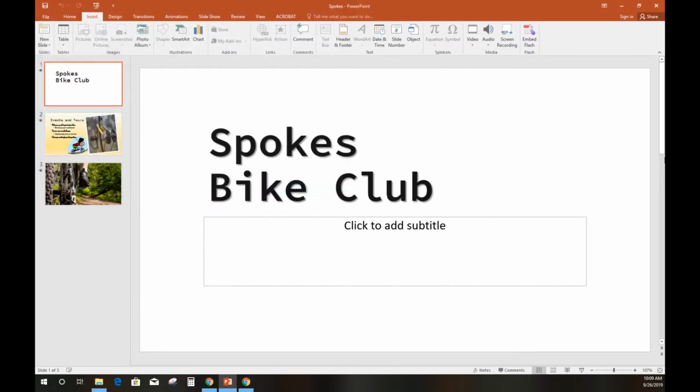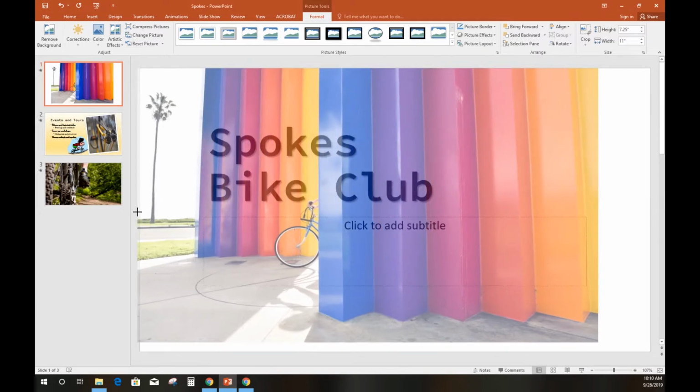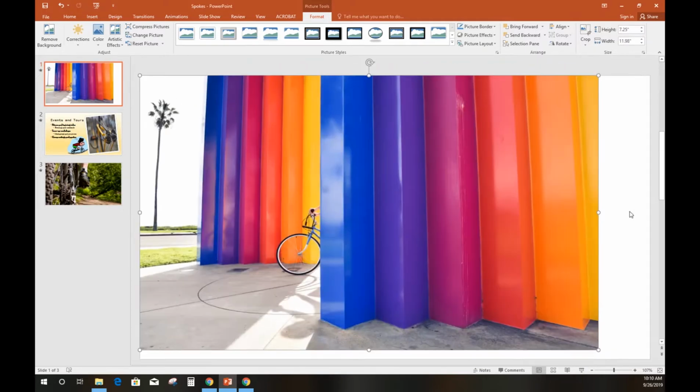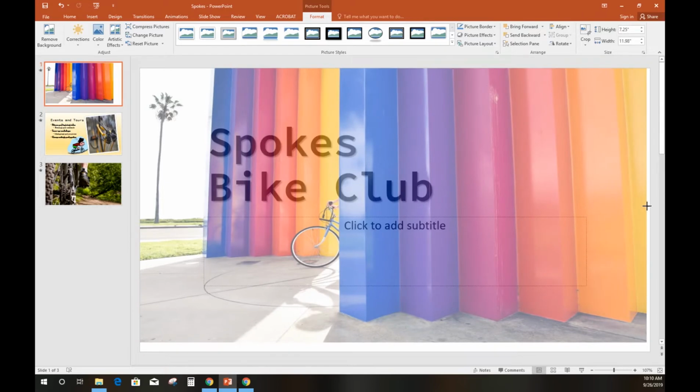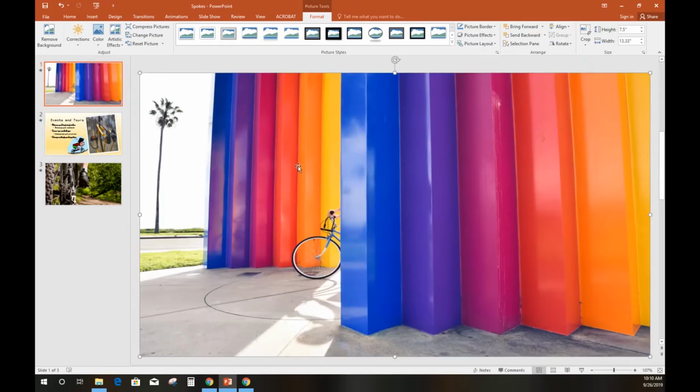Okay, so now that should be inserted into slide 1. We want this whole photo to cover the slide, and you see it stops. So what we're going to do is drag it on both sides and down. So now it covers the whole slide.